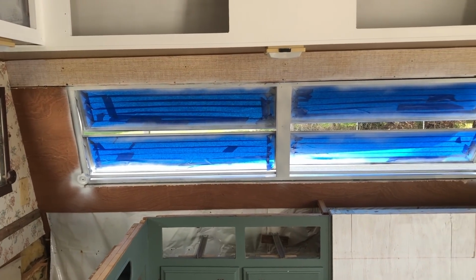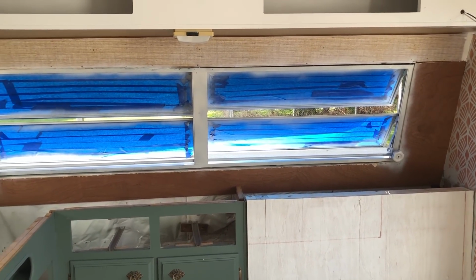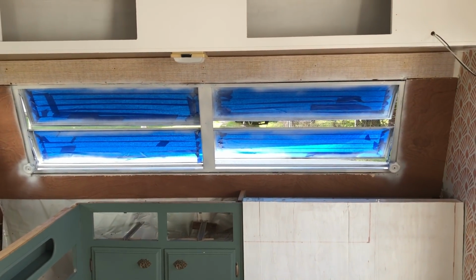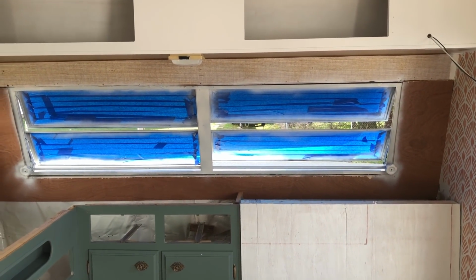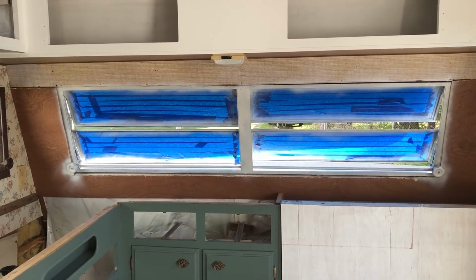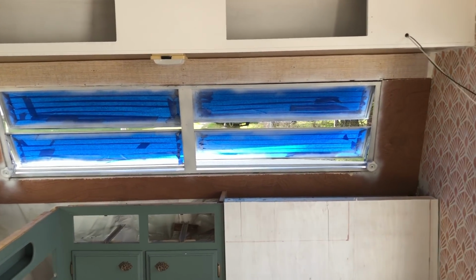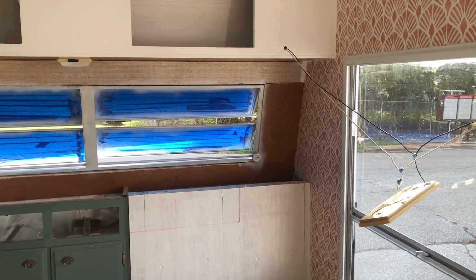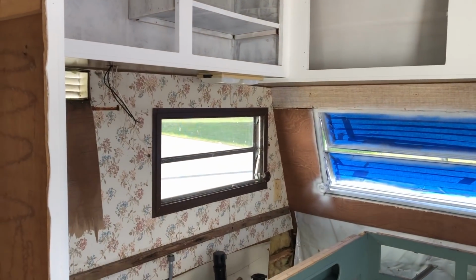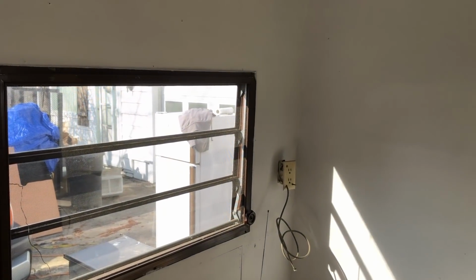Oh my gosh. So I have the inside of this window frame sprayed, and then I'll be able to do the outside after. And we have the screens that were in there being cleaned and drying so that I can spray the frames of those as well. And then the great big frame that went all the way around it is just drying right now. I spray painted that, so I have to come and do a second coat on this in a little while, but it's definitely going to brighten up this space and match those other white windows. And then we'll have to keep going with all the rest of the windows, because they all are brown and they all need to be white. Lots more white to do.